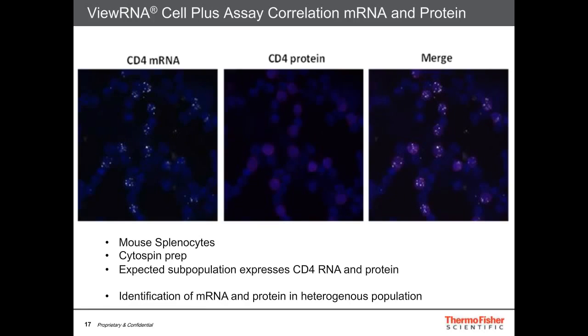Since lymphocytes have very limited cytoplasm, the expression of CD4 or any surface marker in a lymphocyte, when you look at it by cytospin, often looks like it's expressed right on the nucleus, because the cytoplasm is so scant. And in the merged image on the right, we see that only the cells expressing CD4 mRNA look red or pink, indicating a nice correlation between the CD4 mRNA and the CD4 protein. And you see that other types of cells, maybe they're CD8 positive, maybe they're macrophages, don't express the CD4 protein in this mixed population.